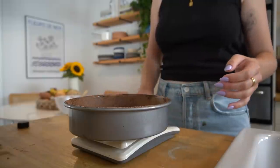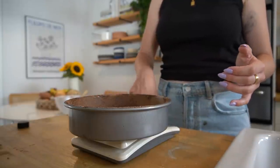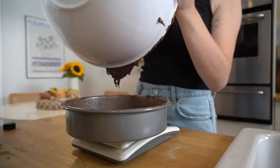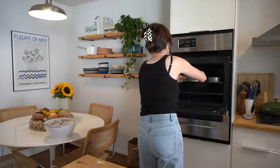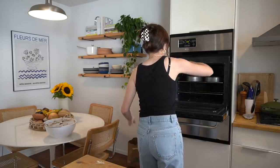It is now time to fill our cake pans, and I like to use a little pastry scale just so I can get them about the same amount of fullness so that the cake slices are the same size. I just put our cakes in the oven and I'm going to rotate their position at halfway, and then while they're cooling, we'll make the frosting.